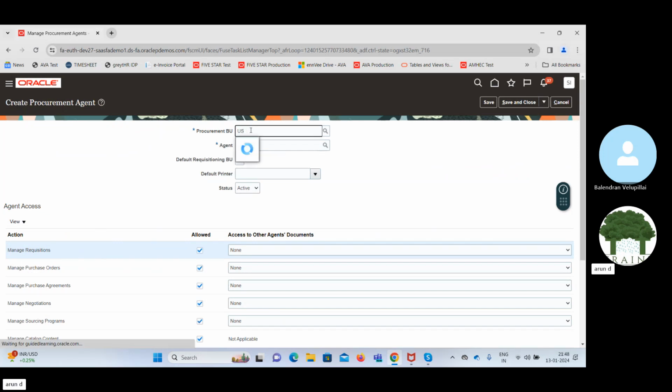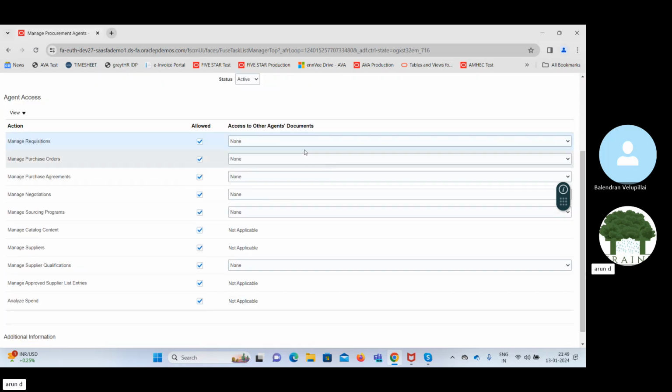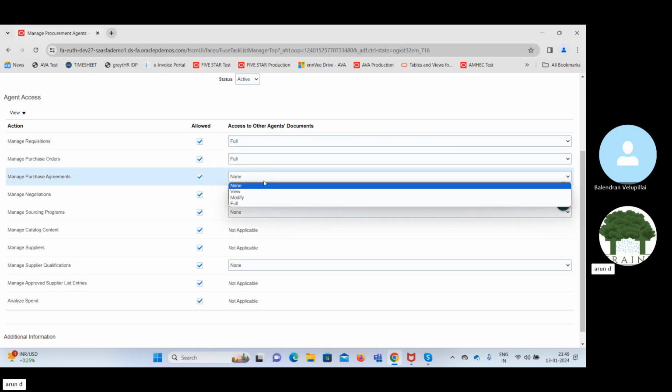So this is US1 business unit, and it is SaaS. SaaS is the user that we just created, and this is US1 business unit. Okay. And these are the controls. So I'll just give full access.